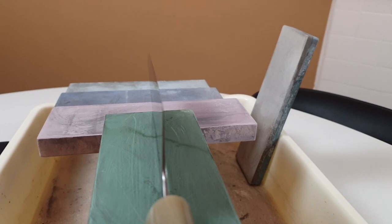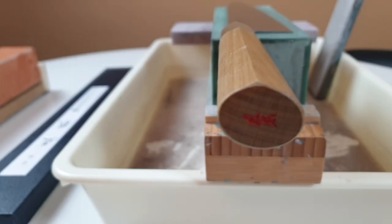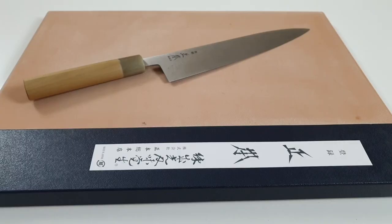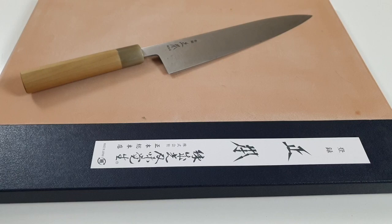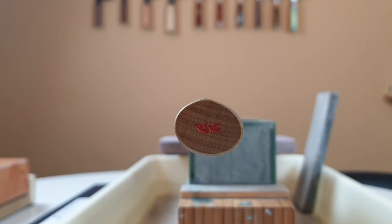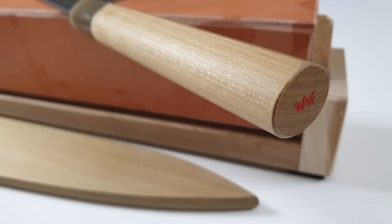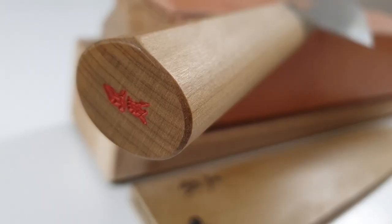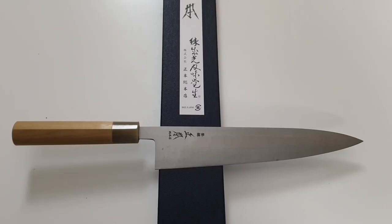Overall, I'd say it could be a good knife for anyone if you like the profile. If you have a variety of techniques in your arsenal and want a longer blade with a generous flat spot, this is a great profile. The D-shaped magnolia wood handle is simple, nothing fancy, but boy, does it work well together with the blade. I just love the blonde look of the wood together with the blonde buffalo horn ferrule and the cute little red kanji on the bottom. The handle just pairs perfectly with the blade in my opinion.